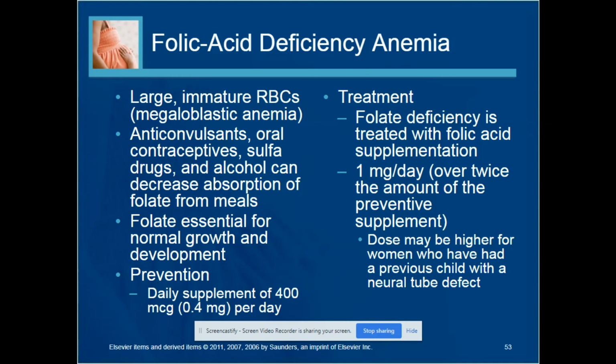Down here is the amount that you take per day, and you do need to know this. So folic acid supplementation is 400 micrograms or 0.4 milligrams per day. Treatment: folate deficiency is treated with folic acid supplement, usually 1 milligram a day over the amount of the preventative supplement. So your prenatal vitamins should contain folic acid.